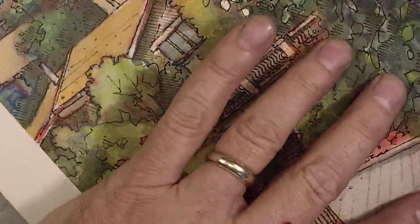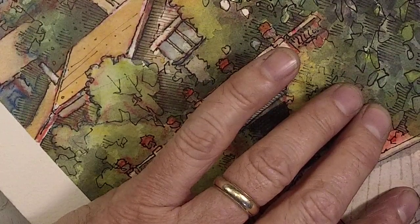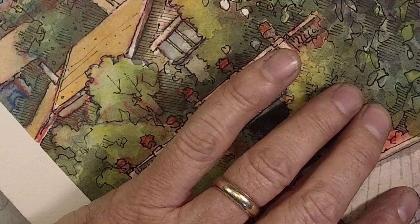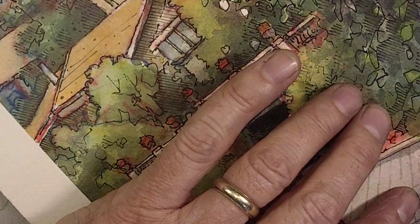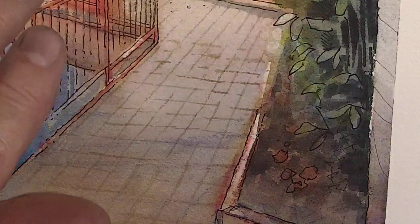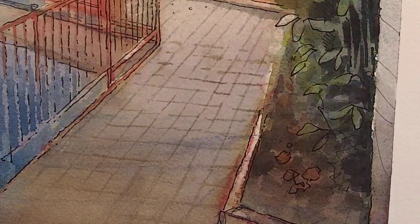Accomplished a little bit of what I wanted with that scratching technique. There's one leaf right here that, in my opinion, begs to be scratched, to be lightened. Can you hear it? I'm sure you can. All right, and I can burnish that right away. Don't go crazy. Oh boy, I've made that mistake. How'd you learn not to go crazy? Everything I've learned, I've made thousands of mistakes, hundreds of thousands.